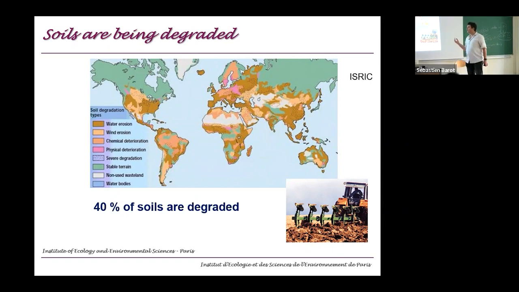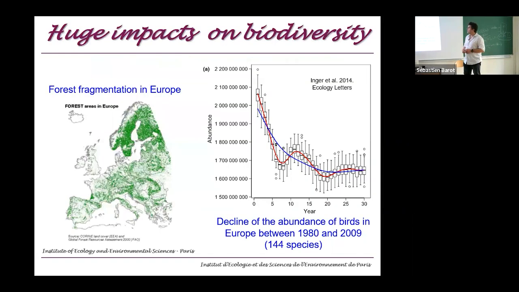What's not here is that at a global scale, agricultural soil tends to lose organic matter. Just before I was saying that soils can store a lot of organic matter, so a lot of carbon. And what I did not say is that this organic matter is very important for soil fertility. It's very important because it's consolidating soil structure. And it's also facilitating the fixation of mineral nutrients within the soil. And also it's increasing the soil capacity to store water. So when you have a healthy soil, it's full of organic matter. So usually it's also much darker. When you dig the soil, the dark part of the soil is due to organic matter. And usually when it's dark, it's because the soil is fertile. And the loss of organic matter from agricultural soil is a problem.